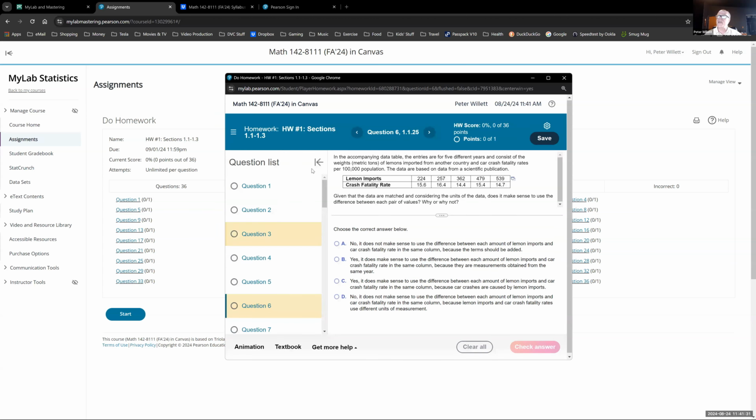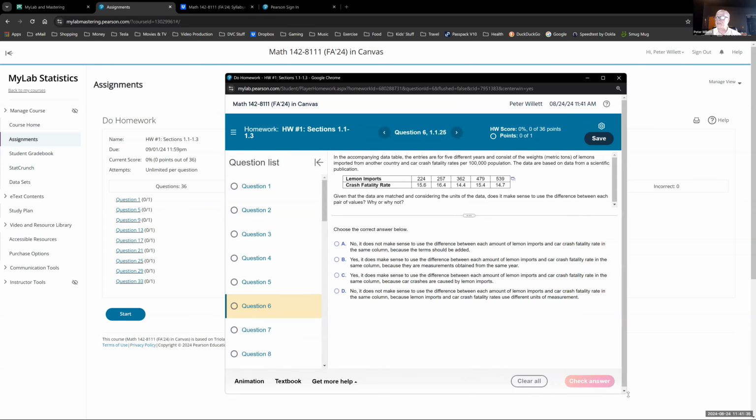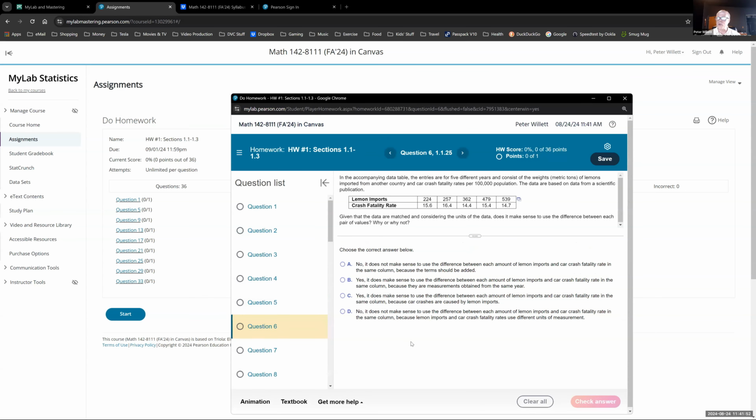It usually opens a separate pop-up window. So you want to make sure you enable pop-ups for this website in case you have a browser that's very aggressive at blocking pop-ups. I found Apple has some kind of hidden pop-up blockers that are challenging. I don't really use Apple, but students have complained about that from time to time. But nonetheless, it pops up a new window, and then you have problem number 6 in front of you.